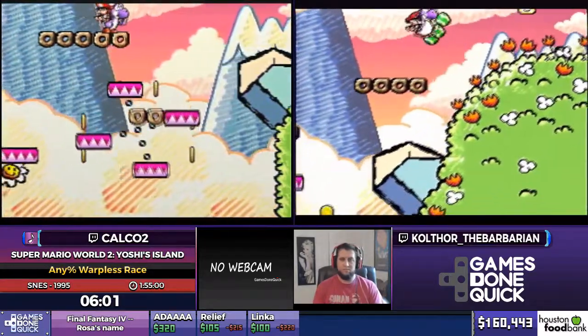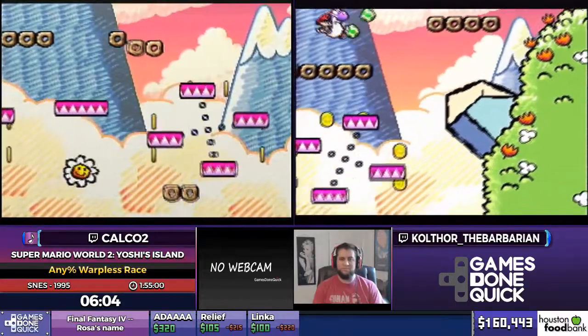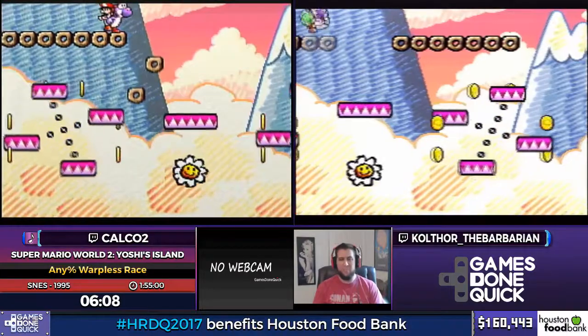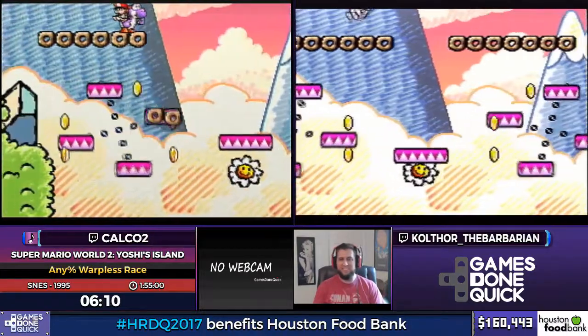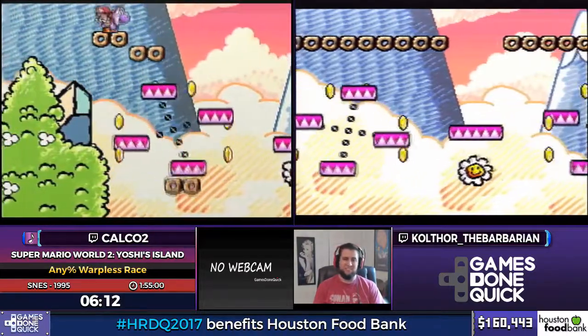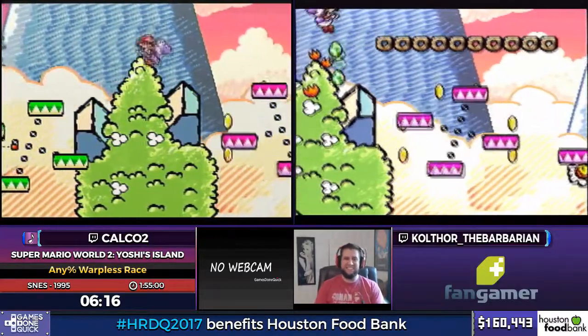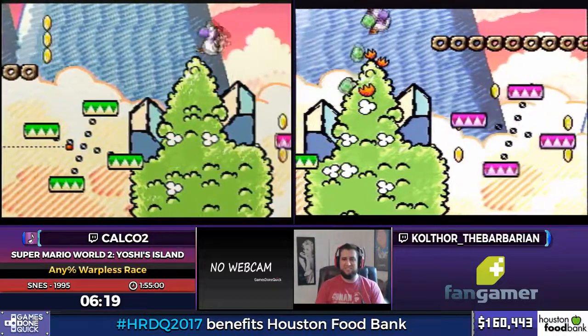And then 1-5, our first auto-scroller. There's not much to do here besides, again, avoid red coins and flowers. Don't die from swag. Yeah, those kind of swag it up for a while. And it's a good time for donations if you have any.